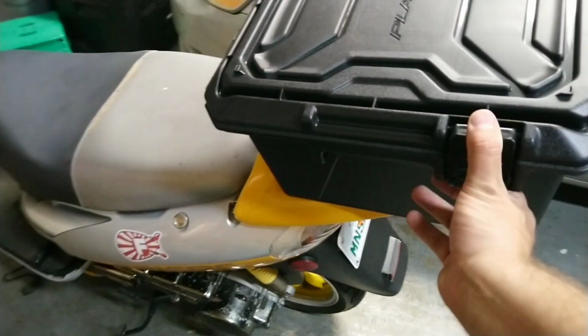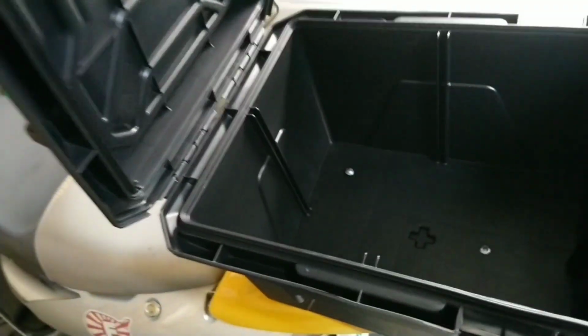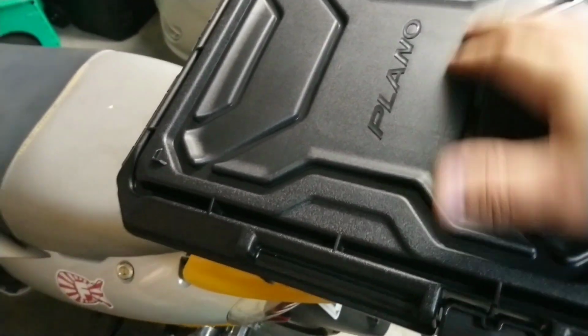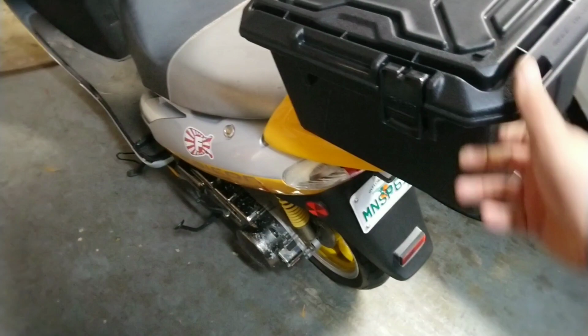So I went ahead and got this really nice watertight case on here, and that way I can put food in here. I'm going to line this with some aluminum foil. That way it stays nice and hot if I have hot food in there, or cold food. Whatever I want to do, that locks into place really nice, mounted on there solid.